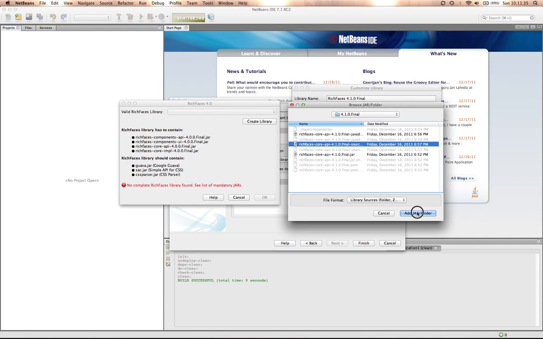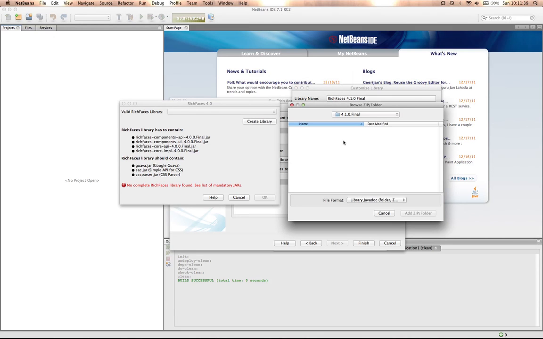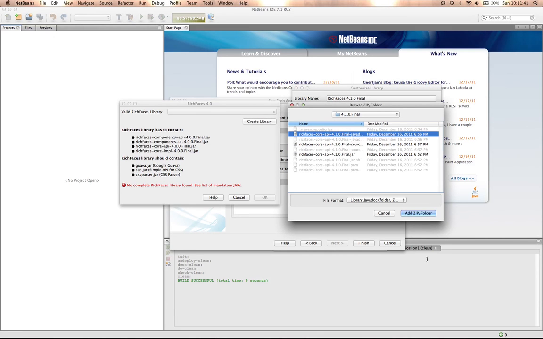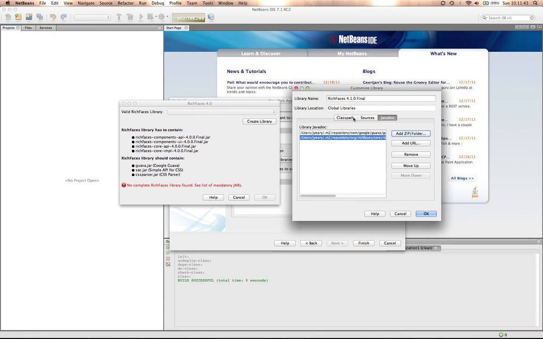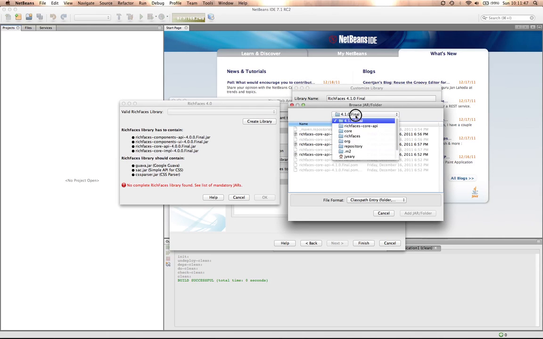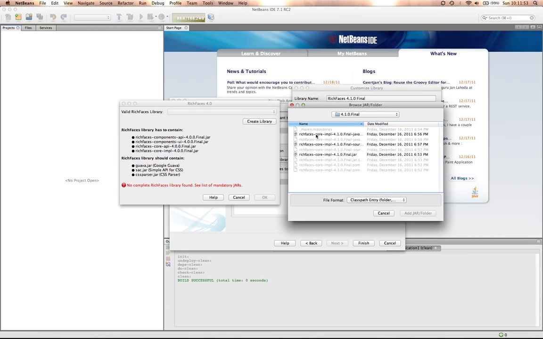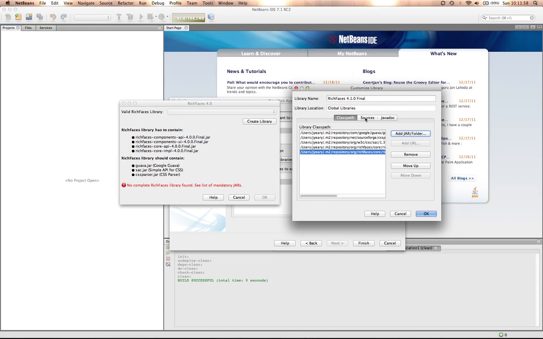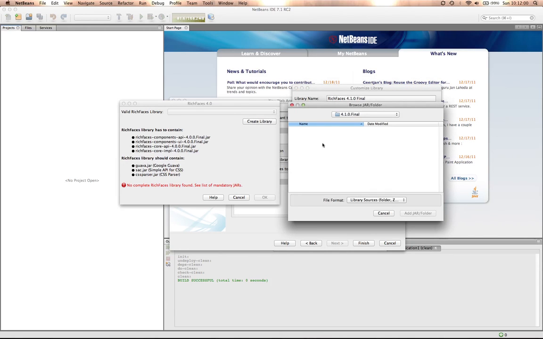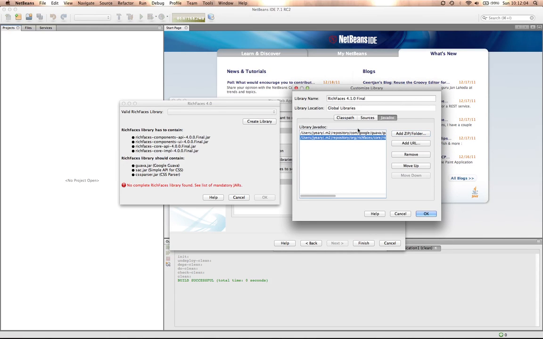It's very important to add the sources and the JavaDocs if you actually want to be able to read the JavaDocs later on. Right, so we'll go back a couple. We're going to the core impl. Again, we'll add the libraries, the sources, and the JavaDocs.